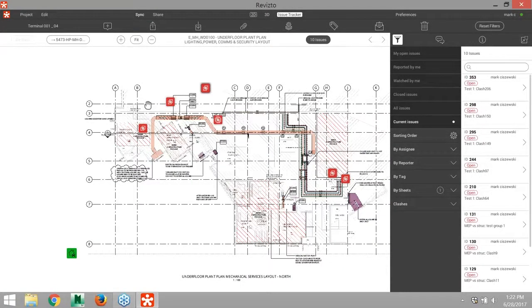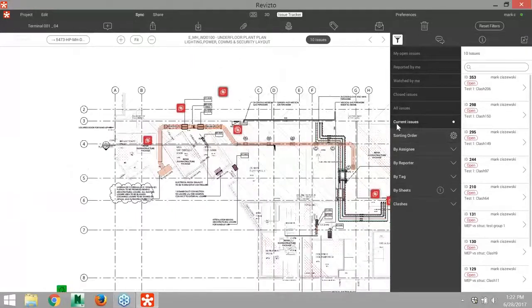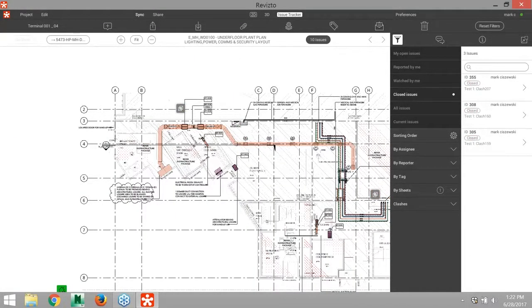We've seen a lot, I'd say specifically on the general contractor side, importing of floors. If they're working on a project that's 10 levels, they might bring in all 10 architectural floor plans and then a few sections and elevations and a few details, and they'll import their clashes into the Revizto issue tracker and use that for accountability. They'll filter by all their clashes, batch assign those to the specific individuals, and now those individuals can see the status of those, and as they get closed out, they fall into the closed issue folder.